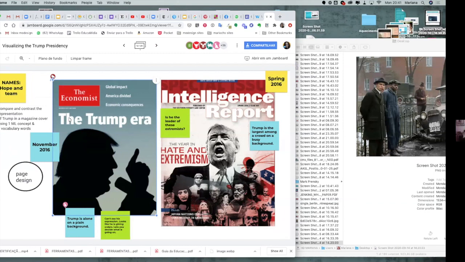Whereas the other one says this guy is bringing in an era of hate, and all these people in his wake. It's also very different because of the style of the magazines, and you can see how the Economist is much more elegant and restrained in graphic style.